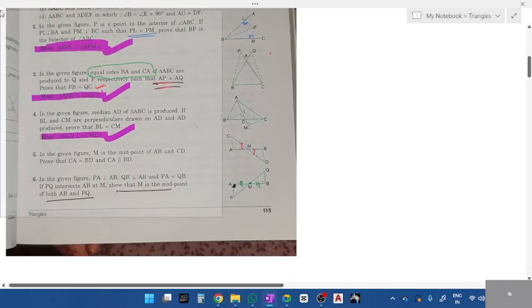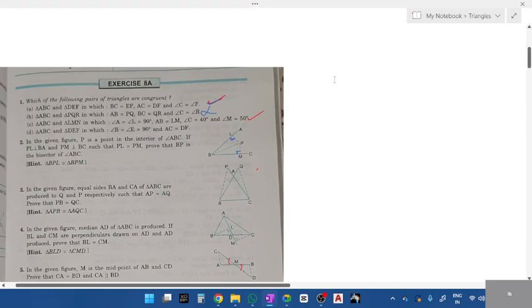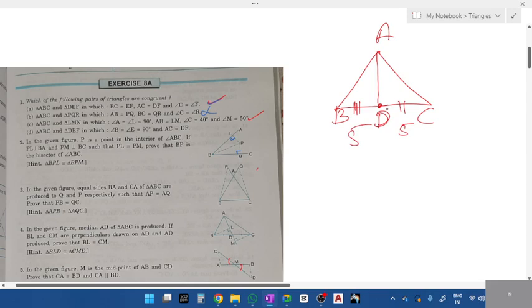And one more thing. In a triangle, congruent, and one more thing is midpoint. You'll have to know what a midpoint is. Triangle ABC. If I keep a point on line BC, I'll name it as D. It is a midpoint. What do you mean by midpoint? If I draw a line from A to D, D will split BC into two parts. So if BD is 5 centimeter, DC will be 5. D is known as the midpoint. Midpoint meaning is the center one.